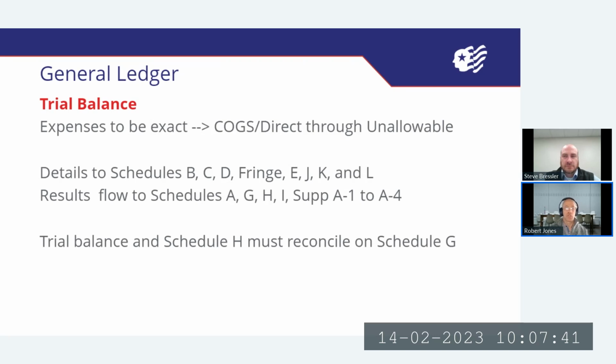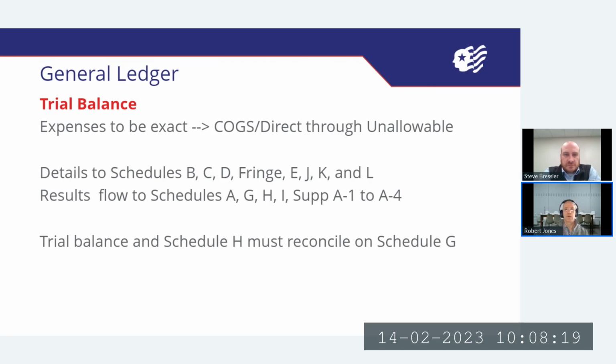So again, in your general ledger, remember that you're going to have subcontract stuff that should be assigned by job, and having that information further broken out to know which prime contract it's associated to, because that's how the information flows to Schedule J. Schedule K is that time and material, those T&M contracts where we need, in particular, the quantity of hours and the rates and the total dollars. And then Schedule L is that labor reconciliation that we're going to dive into a little bit later.